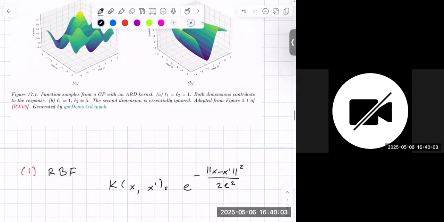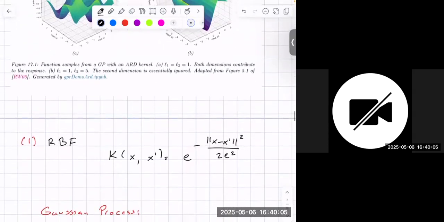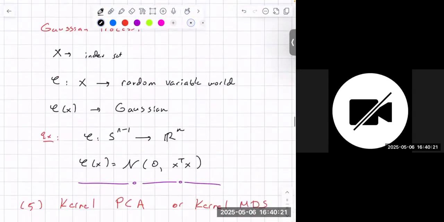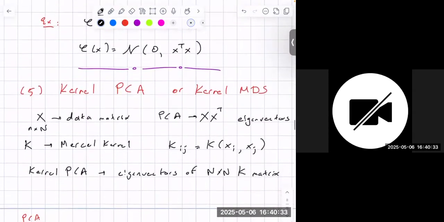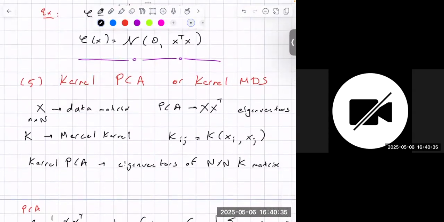Okay, so what are we going to do with this? Here's another kernel called radial basis function, RBF. Sounds like notorious RBG. Not that. All right, so this is another thing you would end up seeing a lot. And another thing you would end up seeing a lot is Gaussian processes. What does it mean? At every data point, you're imagining the embedding is some Gaussian vector. But let me get to the point that I'm more excited about.